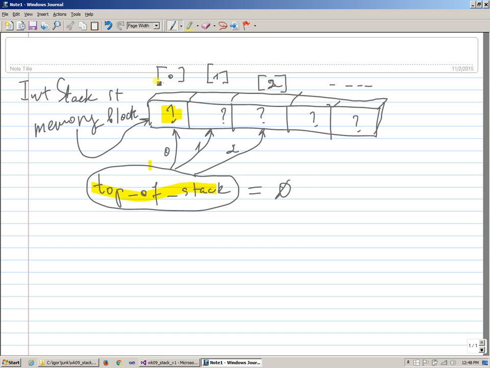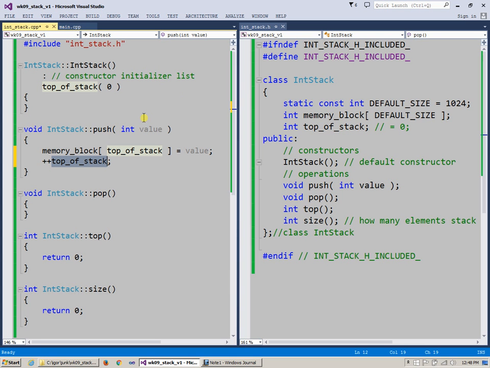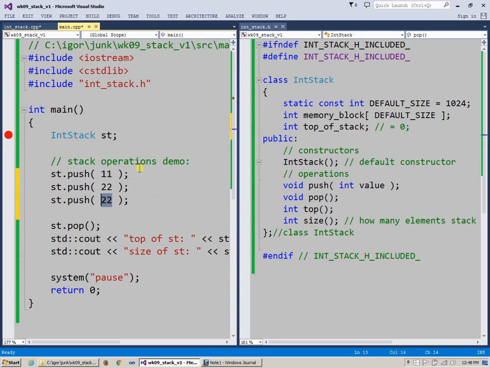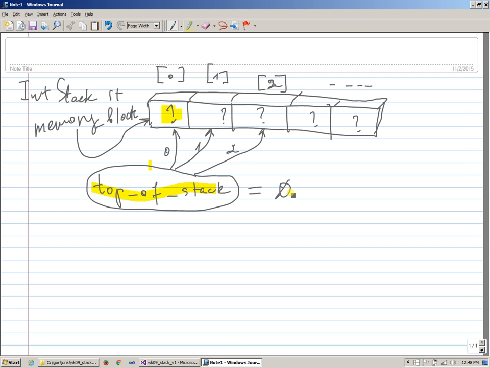So the first time, let's just go back to our demonstration. So just say push 11, 22, and push 33. Well, like 3 elements. If that happens, what should be stored in memory is, of course, this.